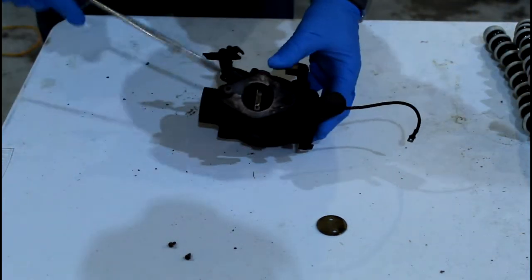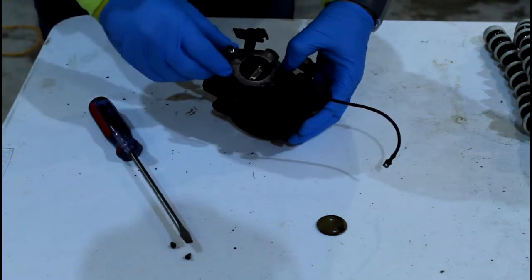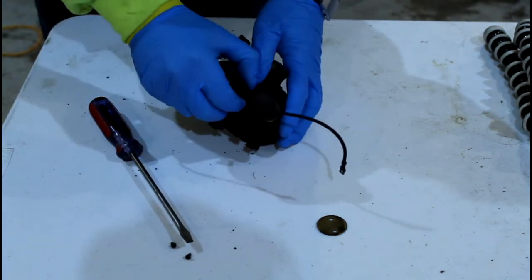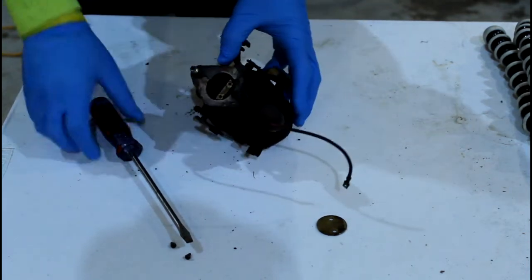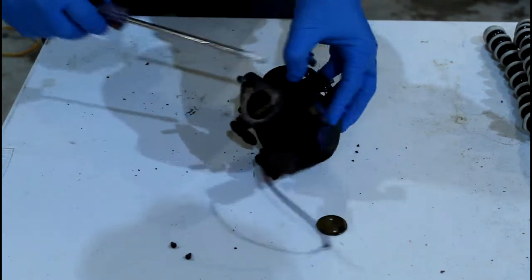All right, first thing we need to do is take the top off here, and hopefully we can save this gasket here, otherwise I'll have to make a new one. Let's go ahead and take the screws out here.